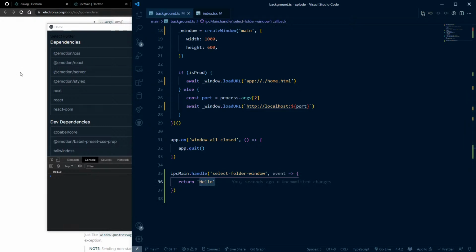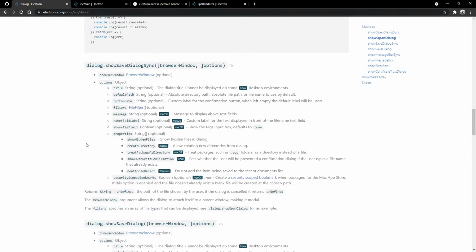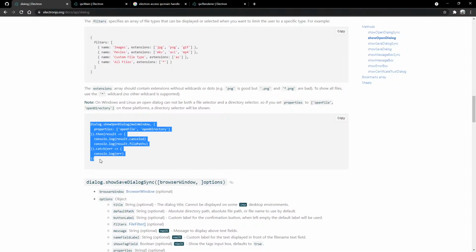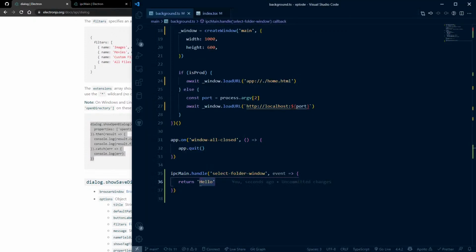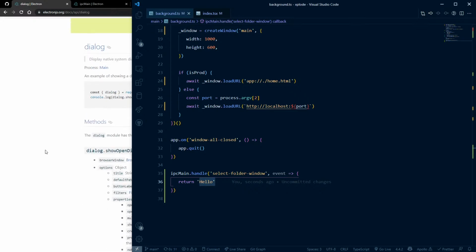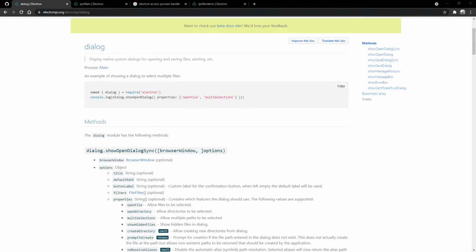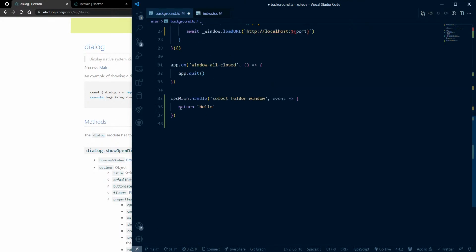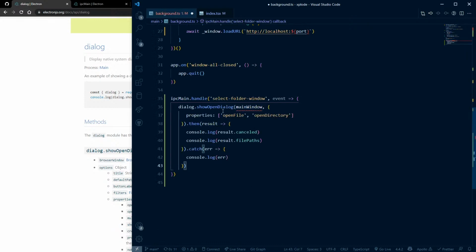Now what we need to do is look into this and do this. So dialog comes, I'm guessing, from Electron. Let's go back to the dialog, and in here we need to do this.